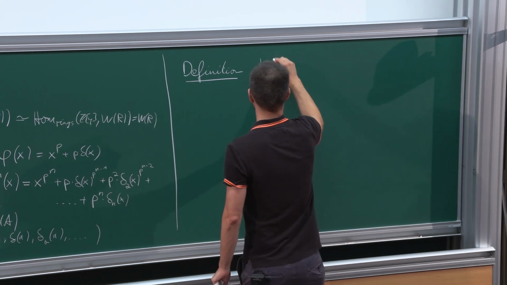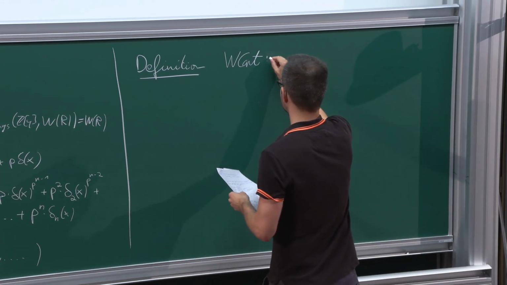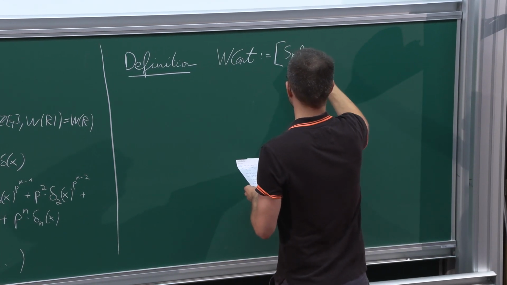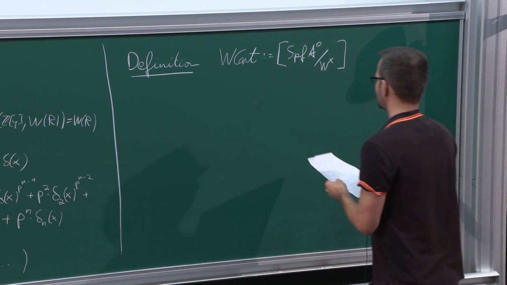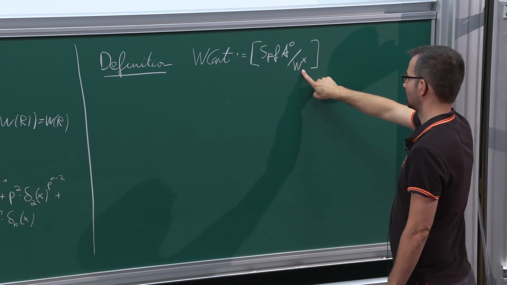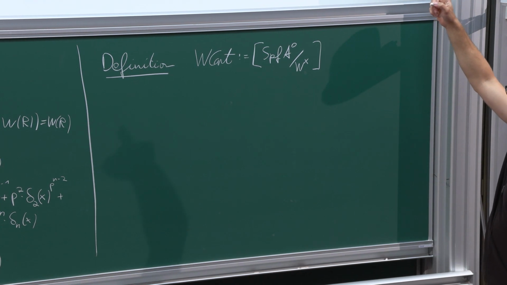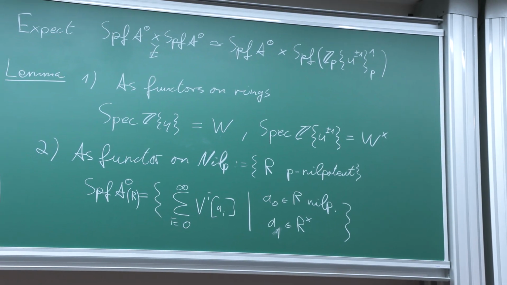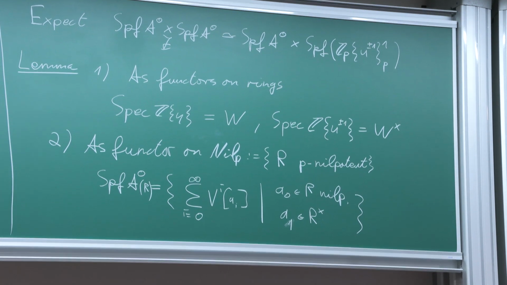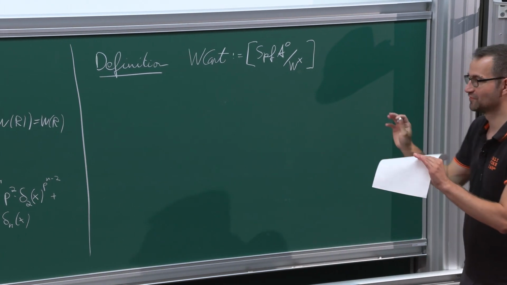And so now one can therefore make the following sensible definition. One can consider the stack quotient of A0 by the action of the units of the Witt vectors. And so given this functorial description, it's easy to see that the multiplication with the units in the Witt vectors preserves these conditions there. And so this gadget here, the stack quotient, is now a well-defined object, and it more or less serves as the spectrum of the initial prism.